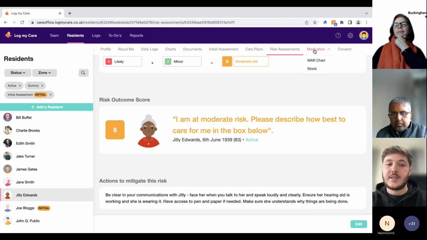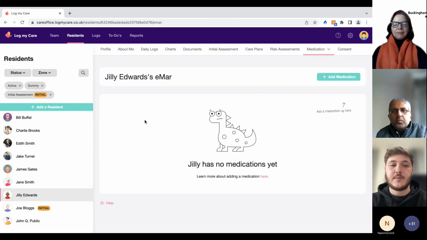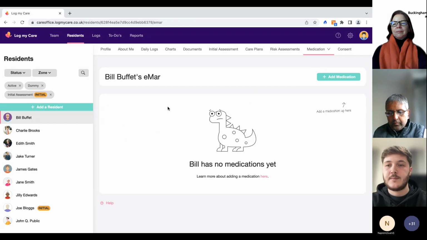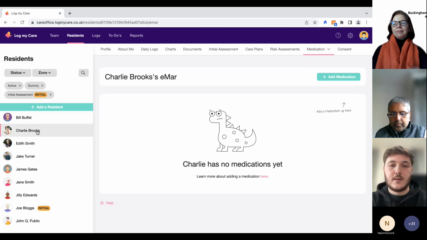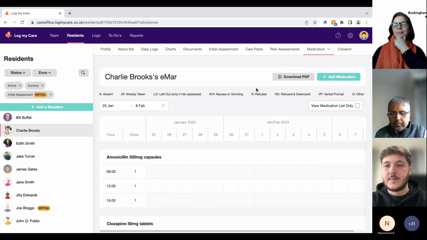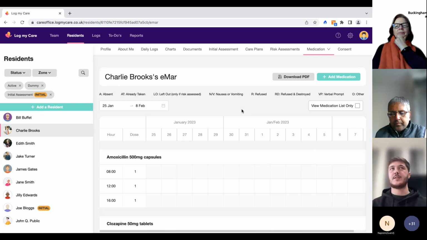If we go over to medication here and we go into the MAR chart, we'll go over to builds here. So when we run the medication, this is a separate module to the main pro module that we offer. Now, I won't spend too much time on this. Again, as I mentioned, we can do individual demonstrations of this because it can get quite extensive in terms of its functionality.